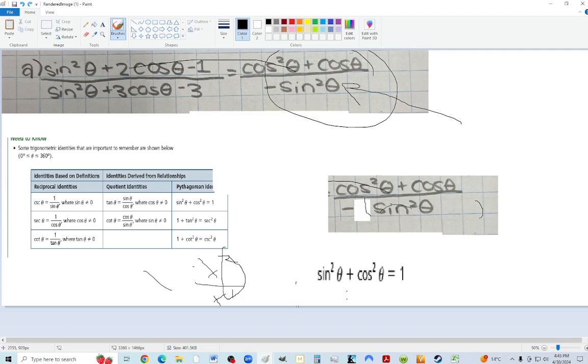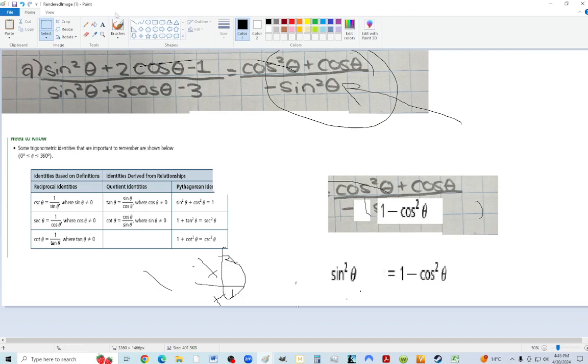So if I replace what's in the bracket, we learned down here that sine squared plus cos squared is equal to 1. And a very common one, sine squared is equal to 1 minus cos squared. Now we're going to use that on the left side a few times too. So keep that in mind. So there we go. If sine squared is equal to that, we can replace it wherever we see it. Now keep in mind we're going to replace it on the right side.